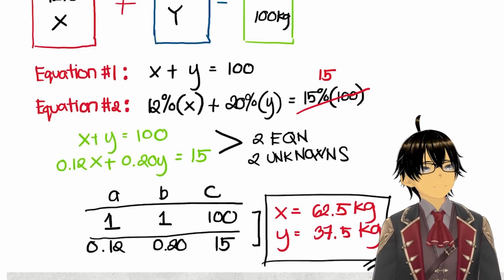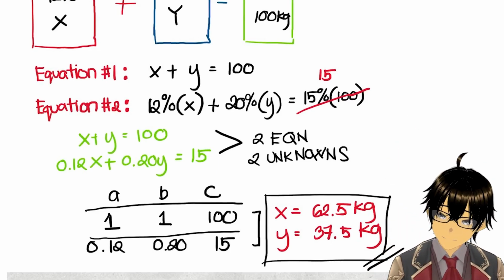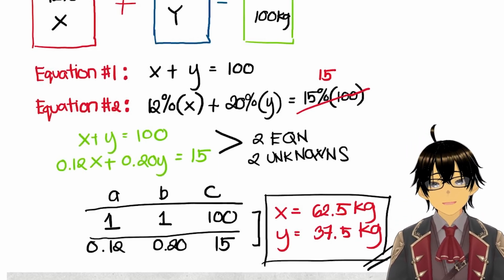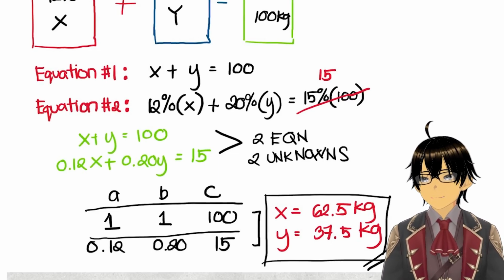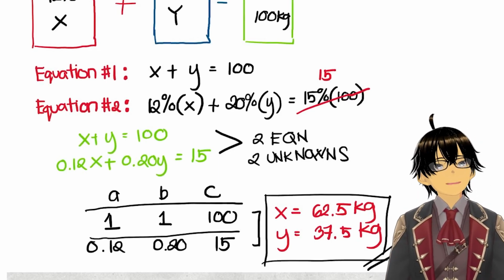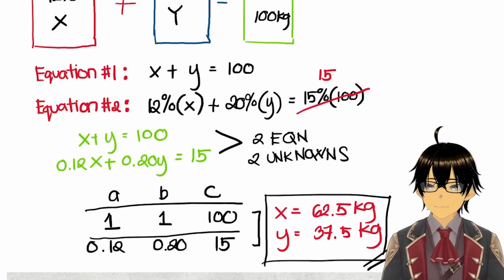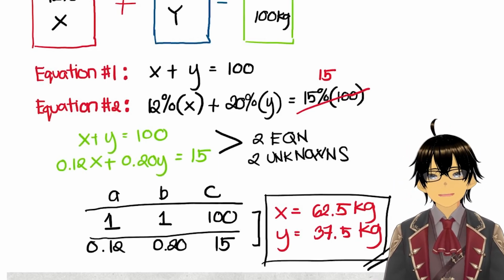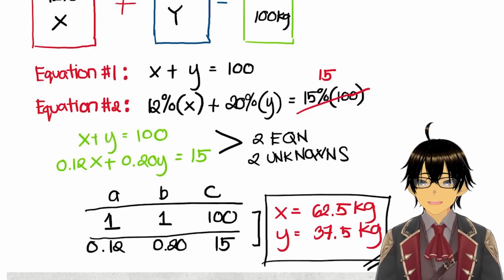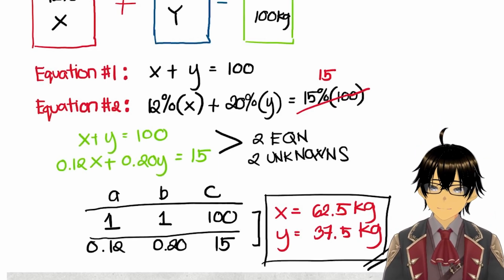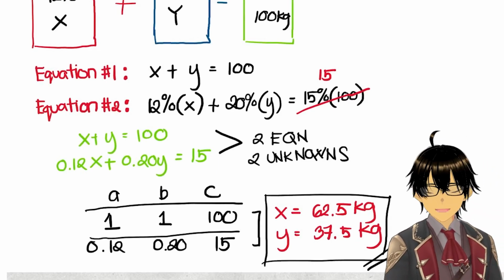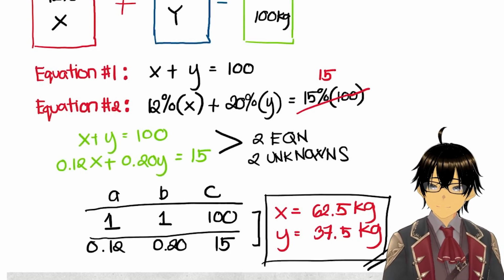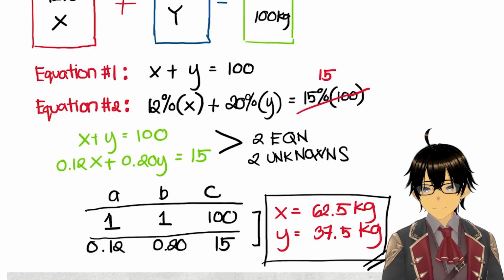Pero let's say, if ever na may calculator ka, pupunta tayo sa equation mode ng mga ating calculators. Sa equation mode, ang hahanapin natin is yung two unknowns na part. Kapag pinindot mo yon, ang lalabas sa'yo is yung parang matrix system. Nakalagay sa taas A, B, C. So, i-input natin is yung mga coefficients of each term. So, sa first na equation, we have 1 as x, we have 1 naman sa y, and yung last na sa equal sign is just 100.